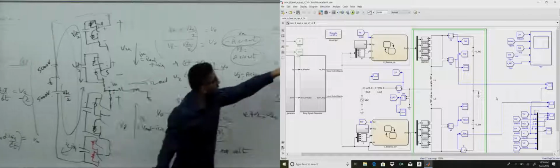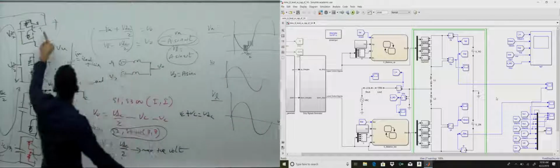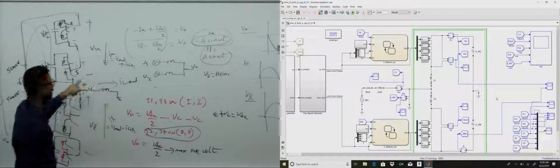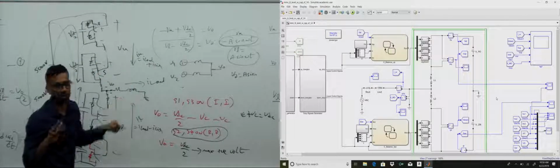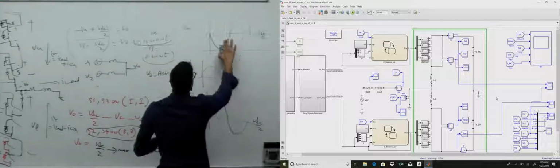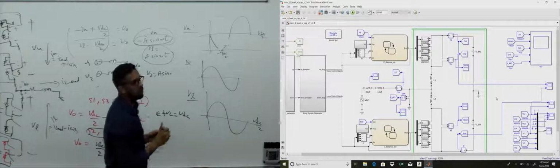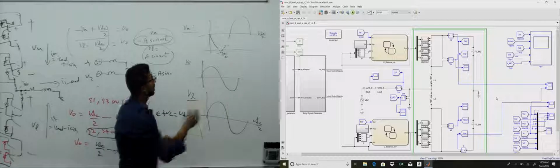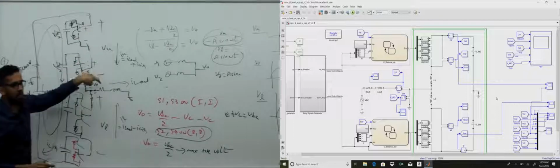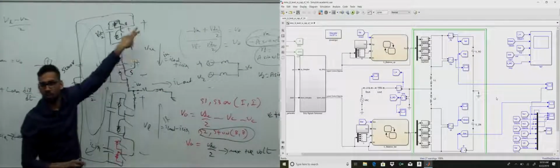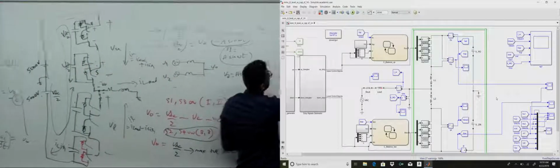When we want minus VDC over 2 voltage, we want all the modules to be inserted actually. Right? So VDC over 2 minus VDC is minus VDC over 2. When all the modules are inserted, approximate voltage is VDC. So it wouldn't be like this. But we are looking at VU. We are not looking at VO. When we are looking at VU, this voltage will be lowest when everything is bypassed. Right? Sum of submodule voltages is VU. That's more straightforward. We need not even look at VO. So this is correct.